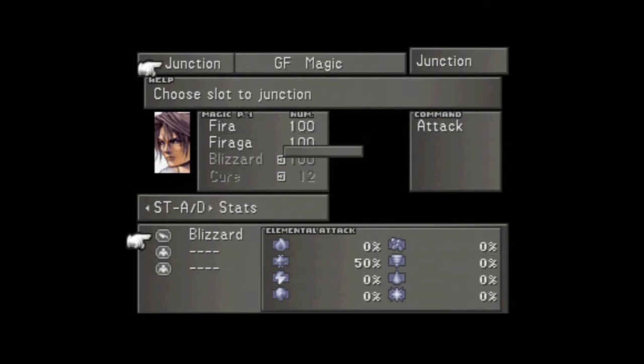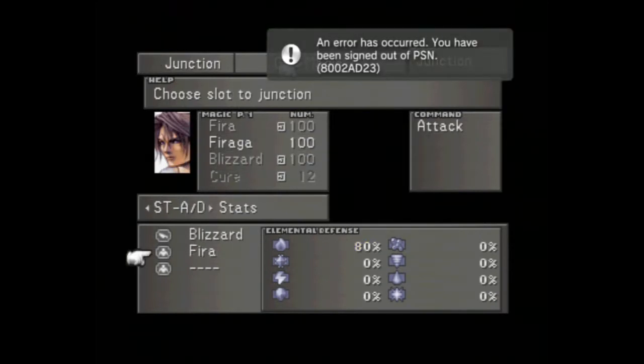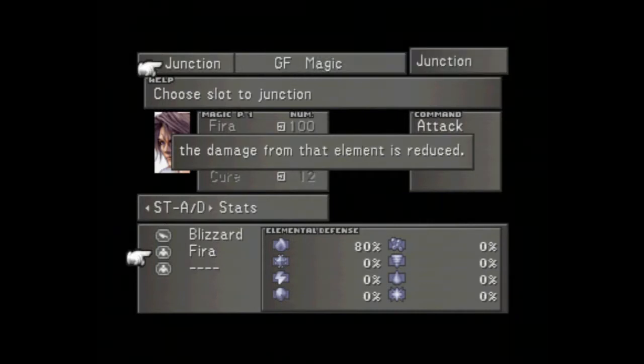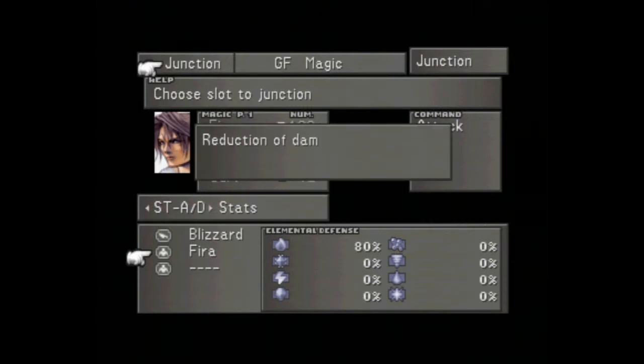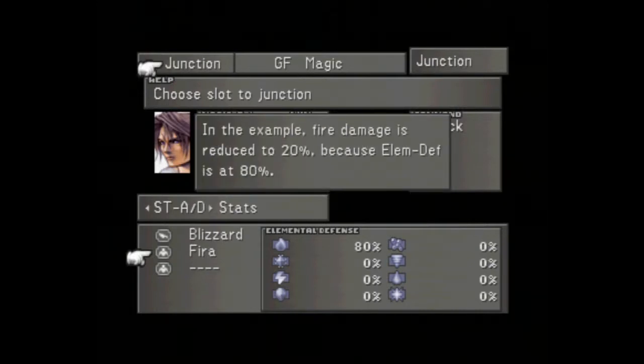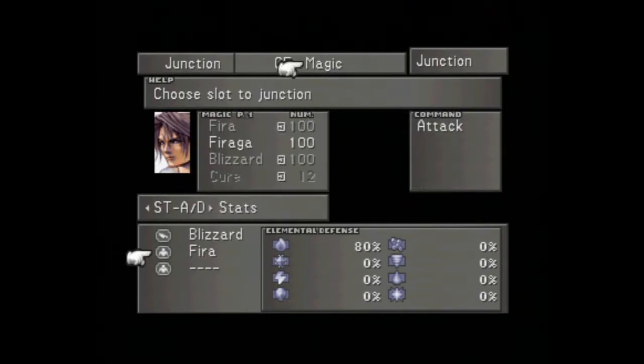When junction to elemental defense, the damage from that element is reduced. Reduction of the damage is shown in percentage at 100%. Damage is reduced to zero. In this example, fire damage is reduced to 20% because element damage defense is at 80%.